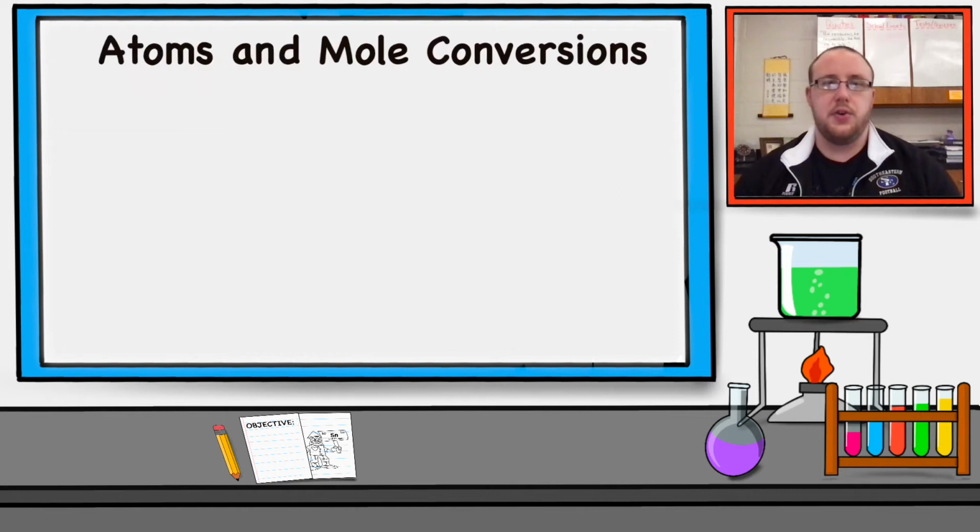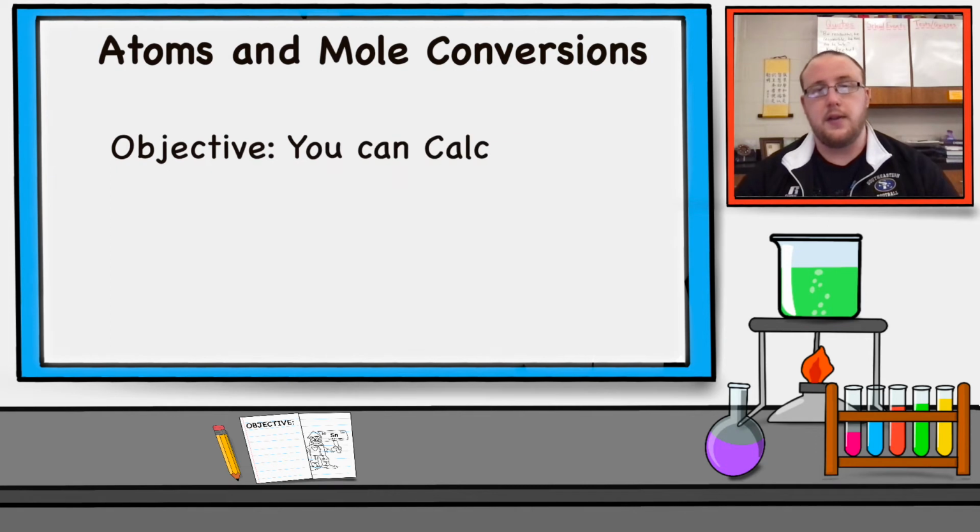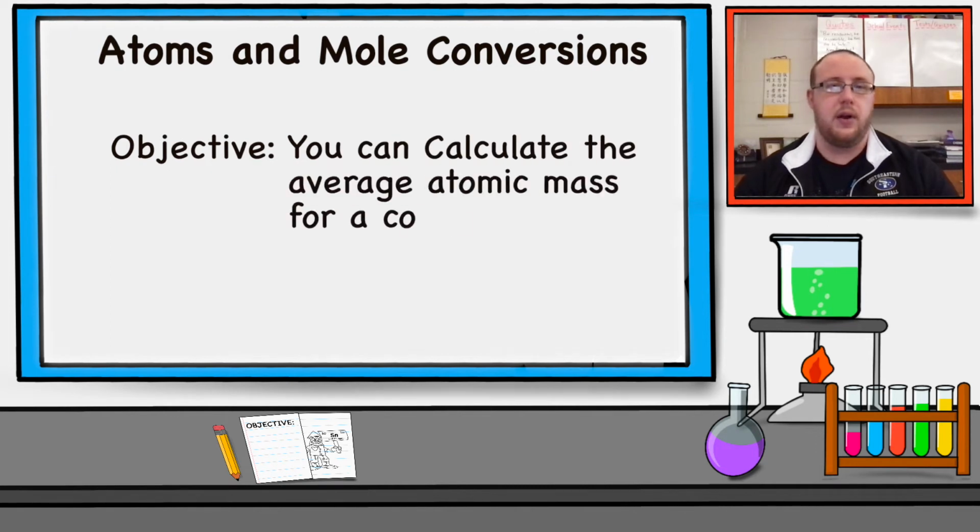Okay, class, so today we are going to introduce how we, as chemists, measure and compare atoms. So in chemistry, we need to be able to convert from units of one measurement for a chemical compound to different units of measurements for that same compound. Over the next few videos, we're going to talk about the different ways in which we can measure chemical compounds. If I could break this video down into one objective, it would be that you could calculate the average atomic mass of a compound. And saying that, let's jump into this.